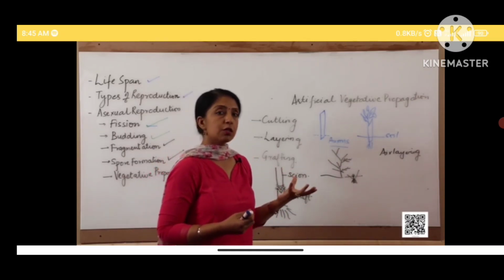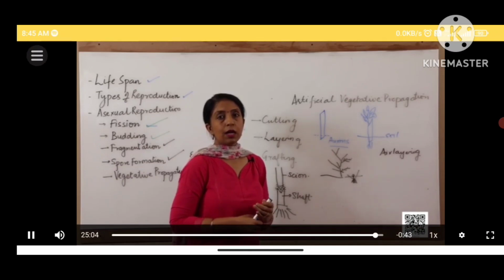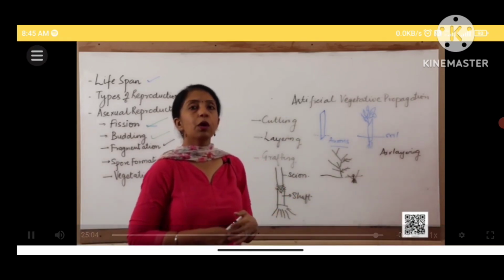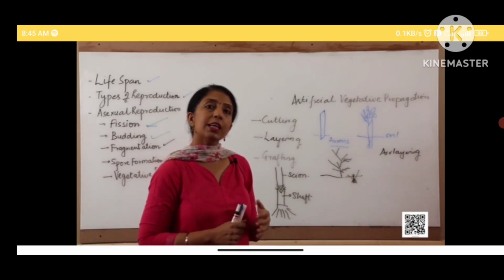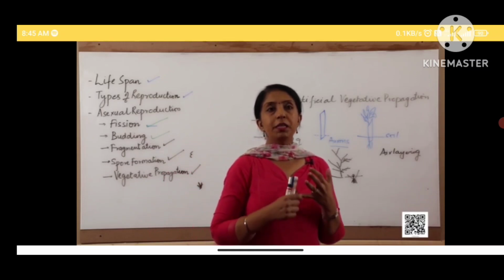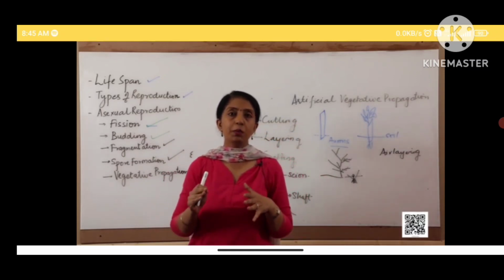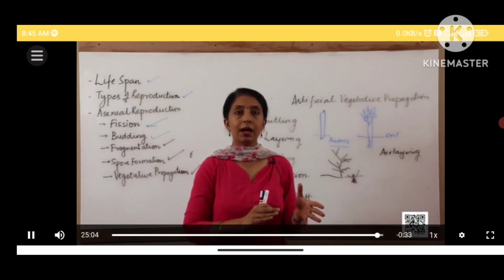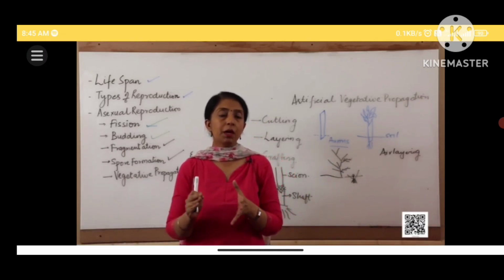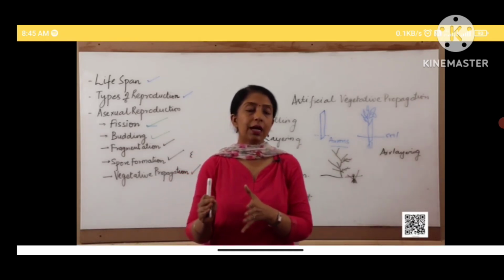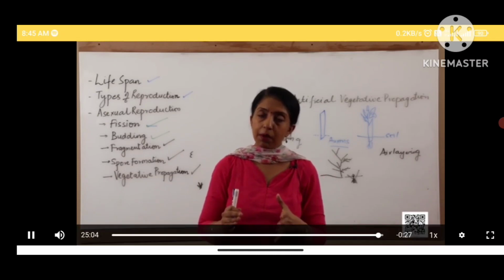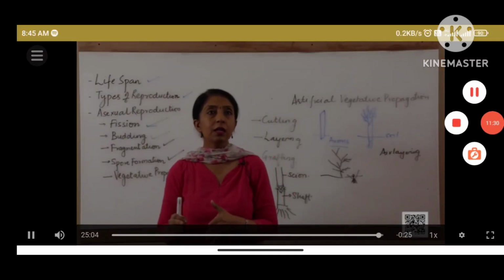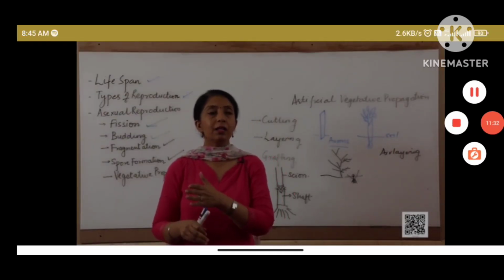In the next part of the video, we will be discussing the sexual modes of reproduction. We will be discussing various terms which will be helpful to you in understanding the concepts which come up in the next chapter, that is sexual reproduction in plants and sexual reproduction in human beings, followed by the fourth chapter, which is reproductive health.